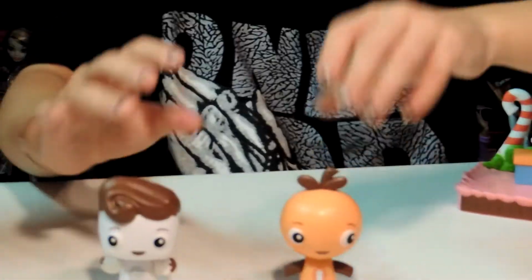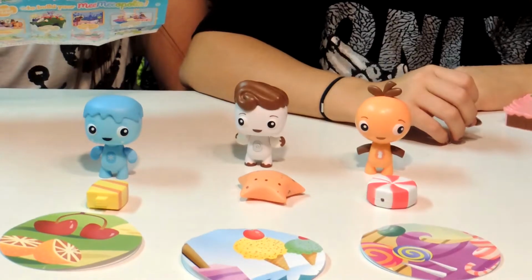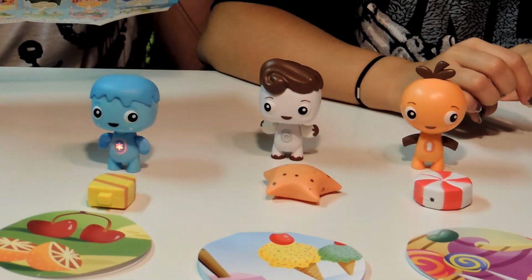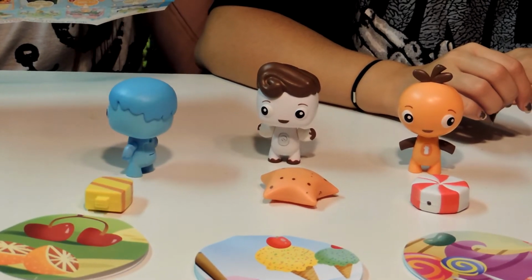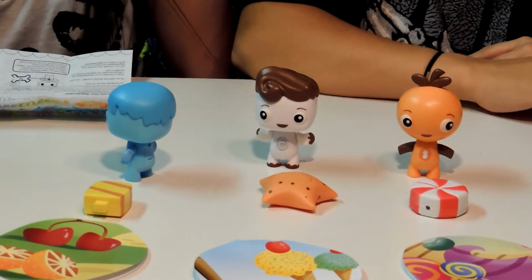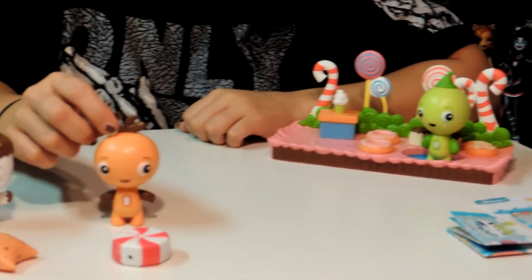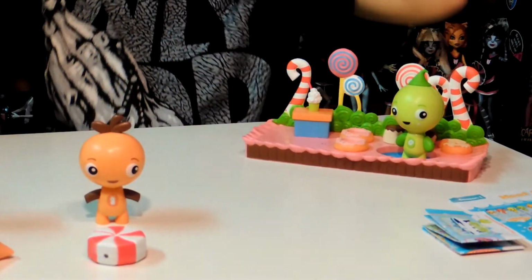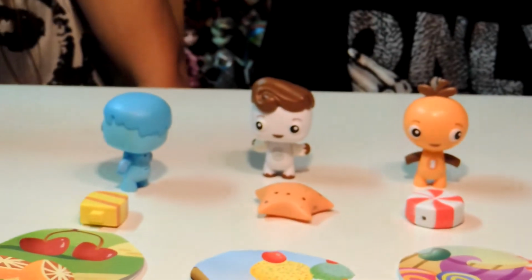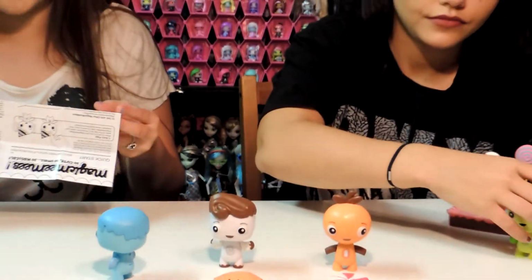The next thing it says, discover the magical words. Magic MeeMees are curious and adventurous creatures. Each playset has a magical location where your Magic MeeMees will respond. Press down on the magical spot and see how your Magic MeeMee reacts. So she did that earlier when she talked about the playset. And that's basically it. It tells you that you can turn them on quickly by pressing on their head and you can see the white light flash. And they will go into sleep mode after 2 minutes of no activity. So if you're wondering how to turn them off, that's how.